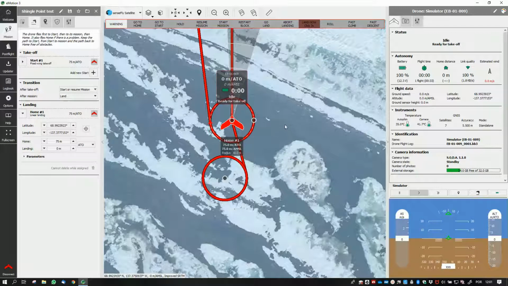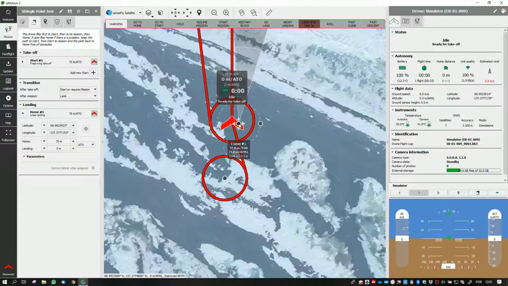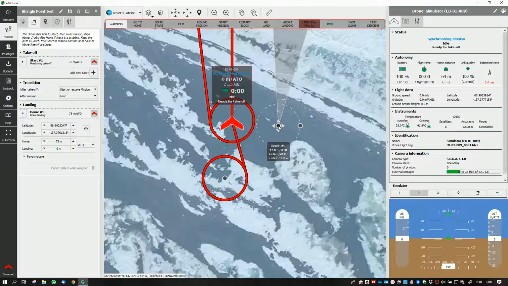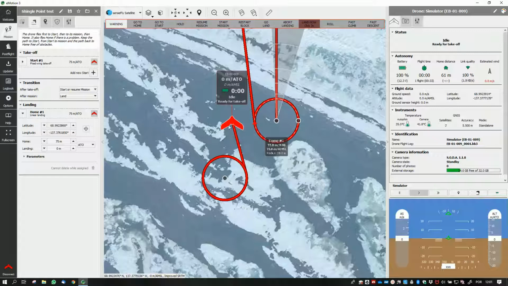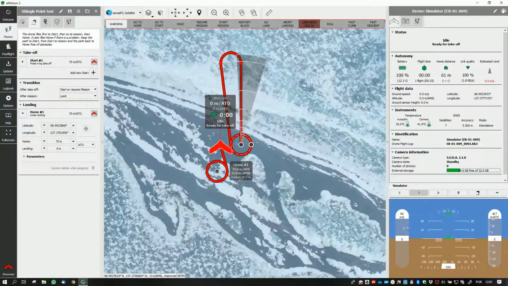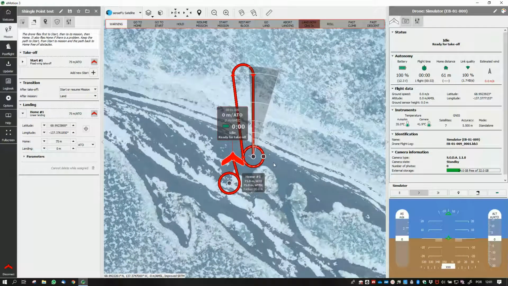So if you see the position of the drone image here, what you will want to do is move this sector, which is the home waypoint, towards the top of the drone. So imagine the guy is walking with the drone, and you decide that the best landing spot is here. So you just want to do it like this. So in fact your drone is here, but your landing spot will be elsewhere, will be here, and you know this is clean area and better for landing. Okay, so this is really quite important, to do a good planning for the landing.